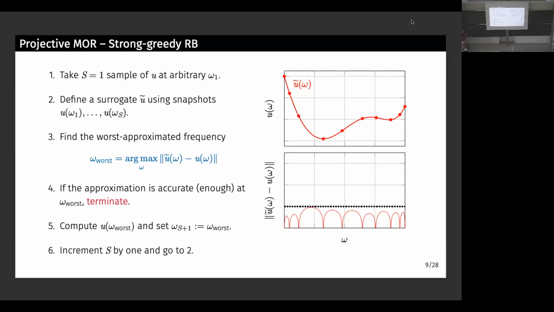So the thing that people do is, well, instead of maximizing over the whole interval, let's just maximize over a very fine but finite test set. So just take linspace with 1,000 points, for instance. But of course, if you want to maximize this quantity over the whole test set, you need to know u over the whole test set, which of course is way too expensive. If we have taken all the samples over the test set, might as well use them all, right? Why are we doing greedy anyway?